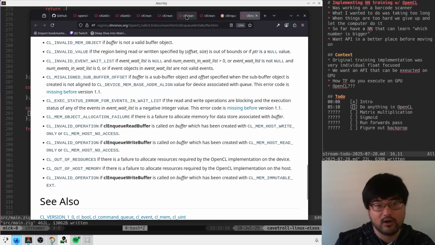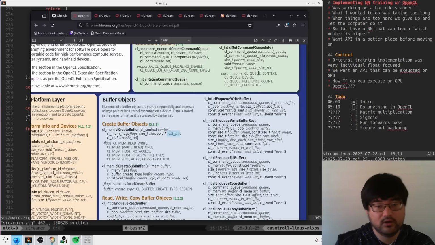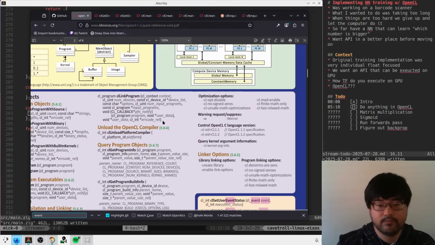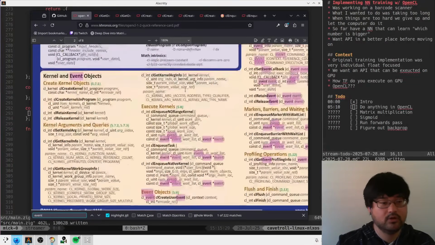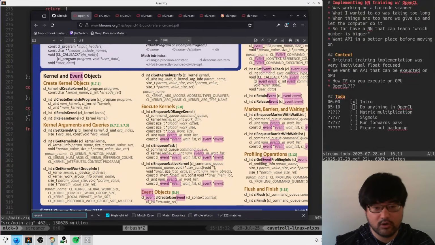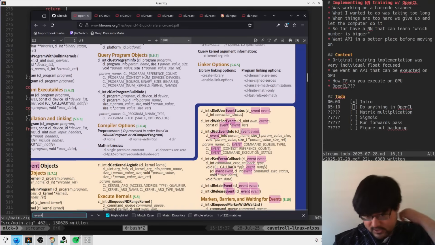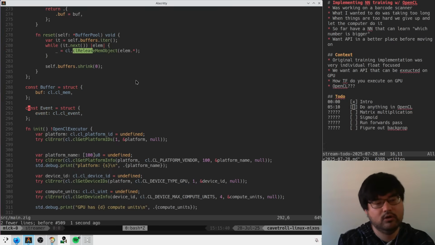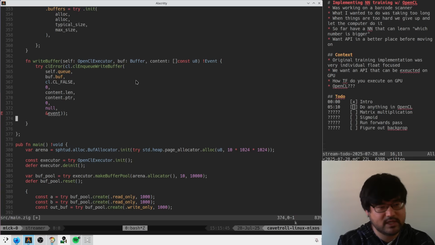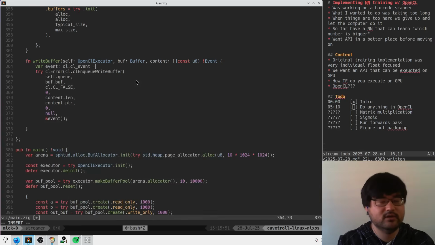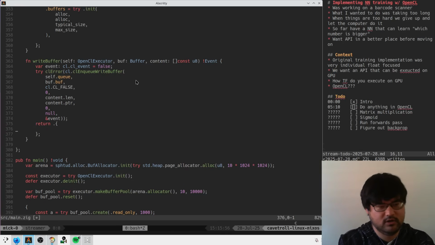And then how do we wait on these? Where's our cheat sheet? Kernel and event object. So presumably there's wait for events in this event list, right? So I guess it's more like the executor is in charge of this thing. So, okay, var event is CL event, and then we return event equal event.